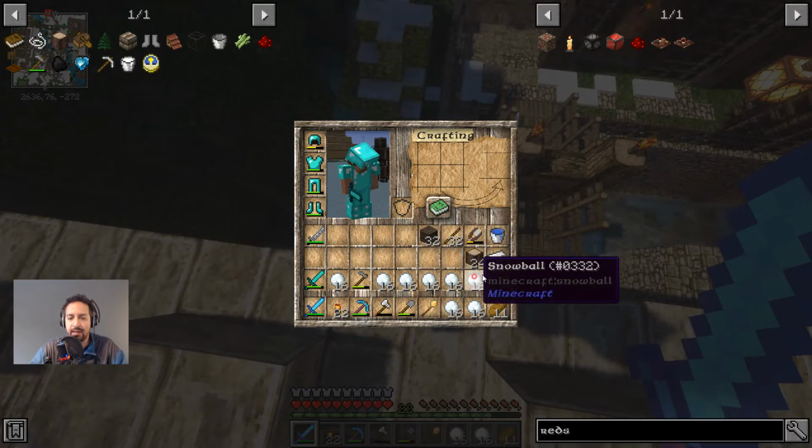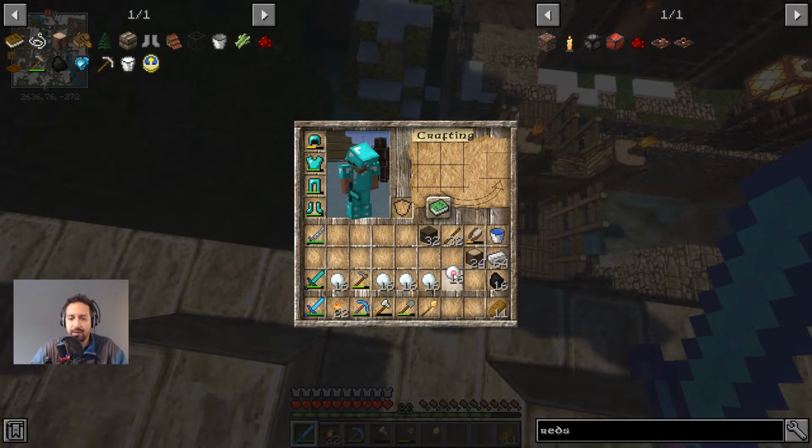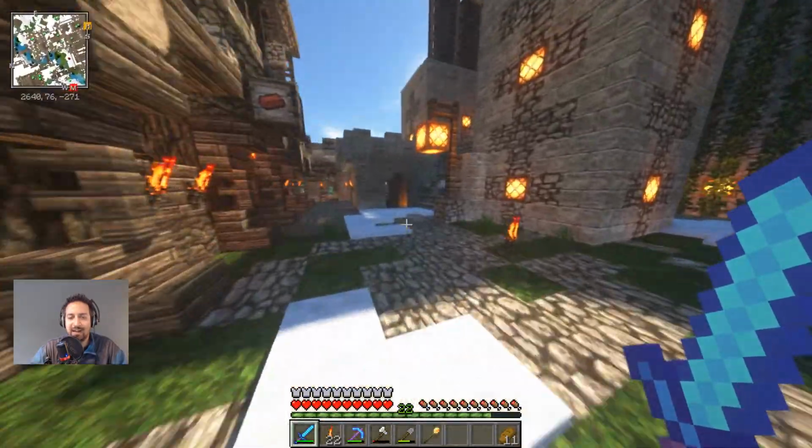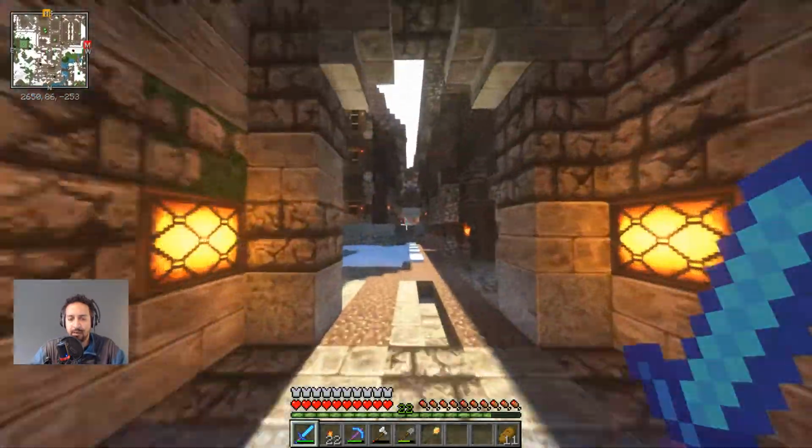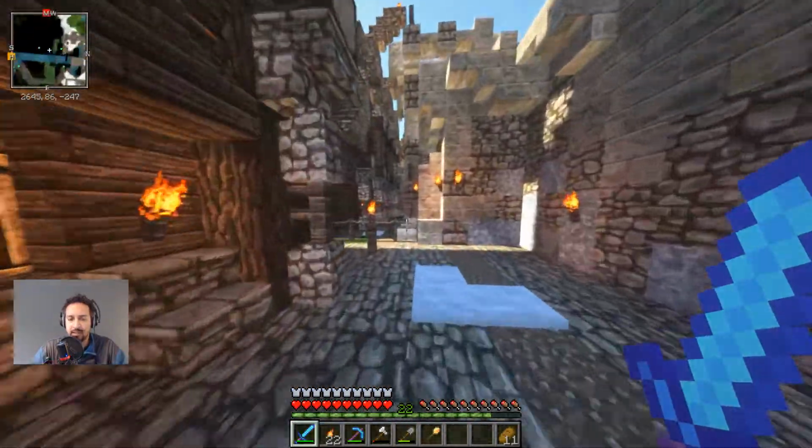There is a mod that helps you clear your inventory quite fast like this, but not that. Don't throw that away. But I forgot what it was called, and I can't be bothered to look for it. Not like I actually need it.